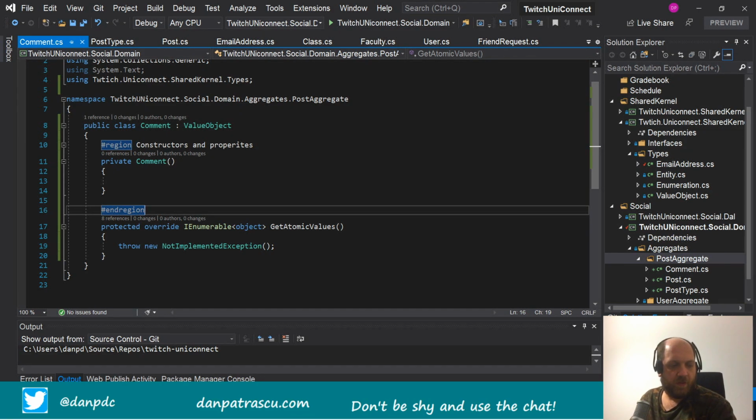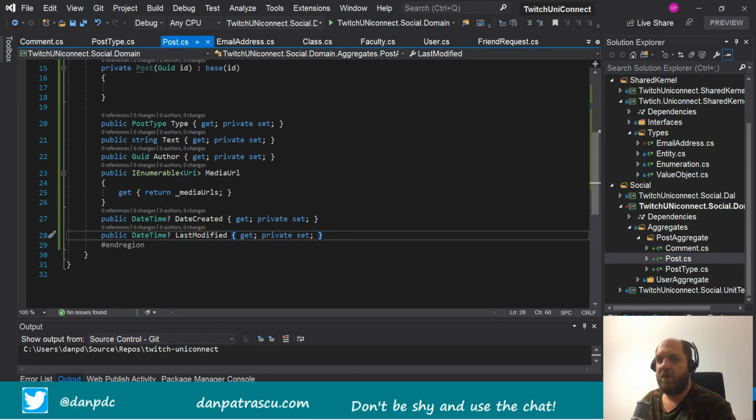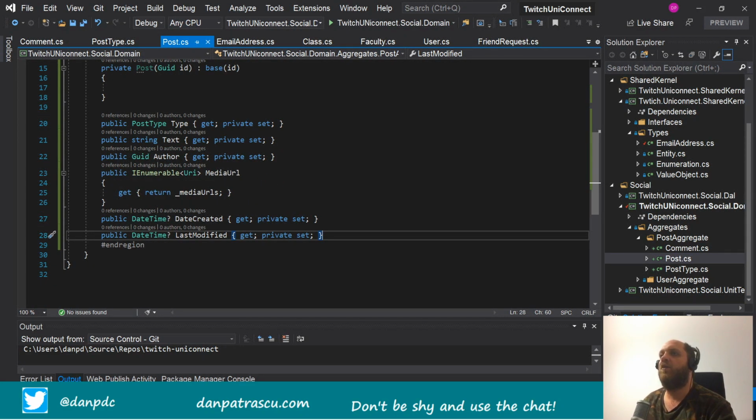Okay. And yeah, what do we need on these comments? So we would need an author, but once again, it's exactly the same problem that we had when we were thinking about the author of the post. What do I really need from a user to be able to post a comment? And I guess I'll still go with the GUID right now.